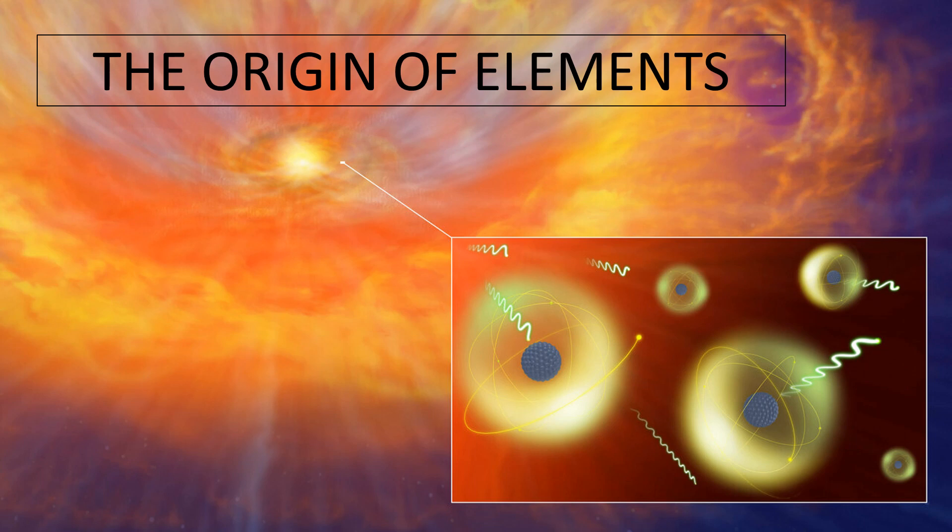Related to the Big Bang Theory, we can also discuss here the origin of the elements, particularly the formation of some light elements like helium and hydrogen, together with the formation of our heavy atoms, like boron, carbon, nitrogen, oxygen, and fluorine, which can be found in our periodic table of elements.